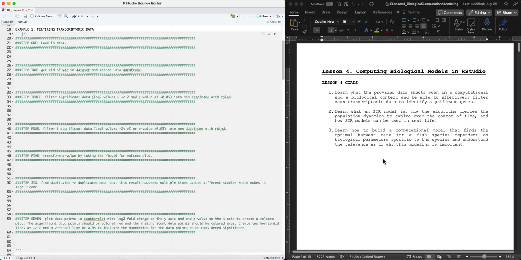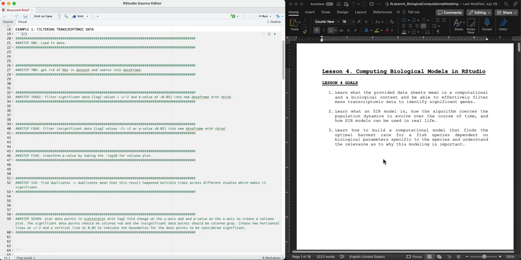So the goals of this lesson today, you have 3 goals. The first is to learn what the provided data sheets mean in a computational and biological context and be able to effectively filter mass transcriptomic data to identify significant genes. The second lesson goal is to learn what an SIR model is, how the algorithm coerces the population dynamics to evolve over the course of time, and how SIR models can be used in real life.